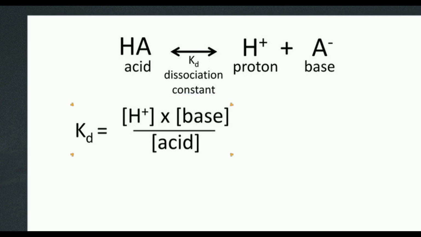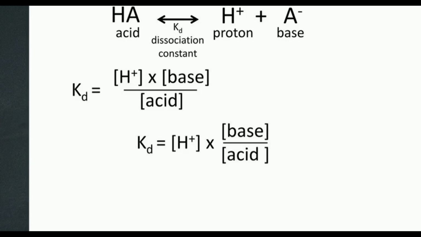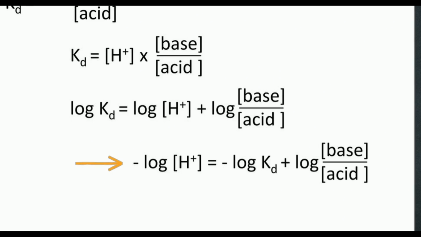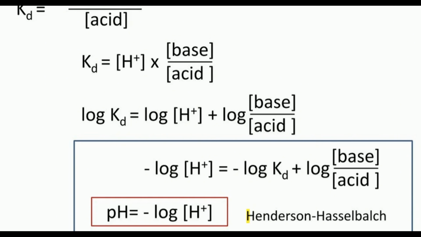This equation defines the fixed ratio of dissociated ions to the intact acid in any buffer system. By rearranging this formula, we can isolate the proton concentration, making the variable that dictates pH the focus of the equation. To translate raw proton concentrations into the medical pH scale, we apply a negative logarithm to both sides of the rearranged formula. This results in the Henderson-Hasselbalch equation, the predictive model used to calculate how the concentrations of these chemical components determine blood pH.